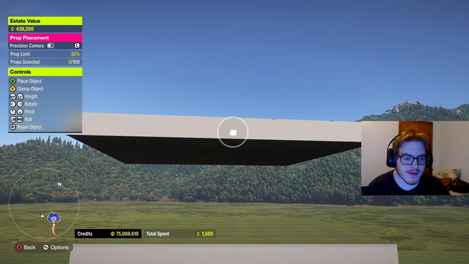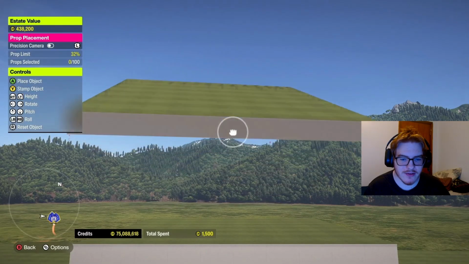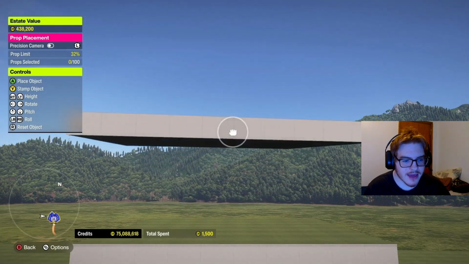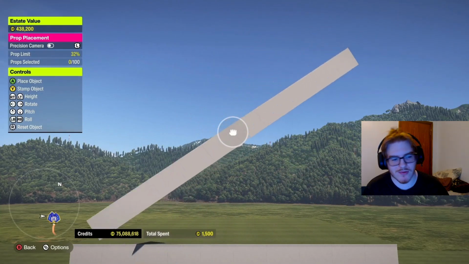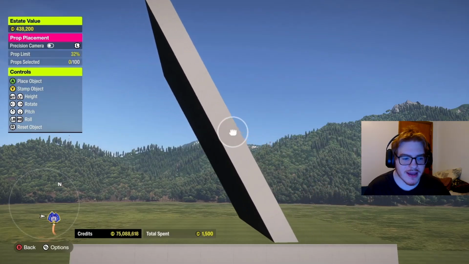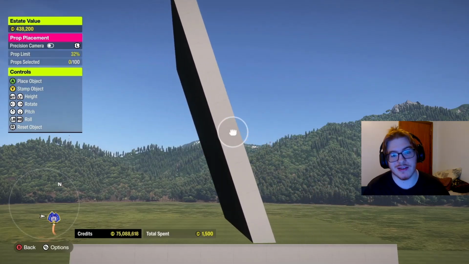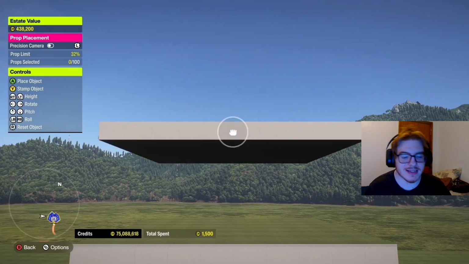Then we have pitch, which does our angle. And then we have roll, which rolls it in a barrel roll, essentially. Then we have reset object, which is very useful. If you do something that you don't want to do by mistake, you can reset it to 0.